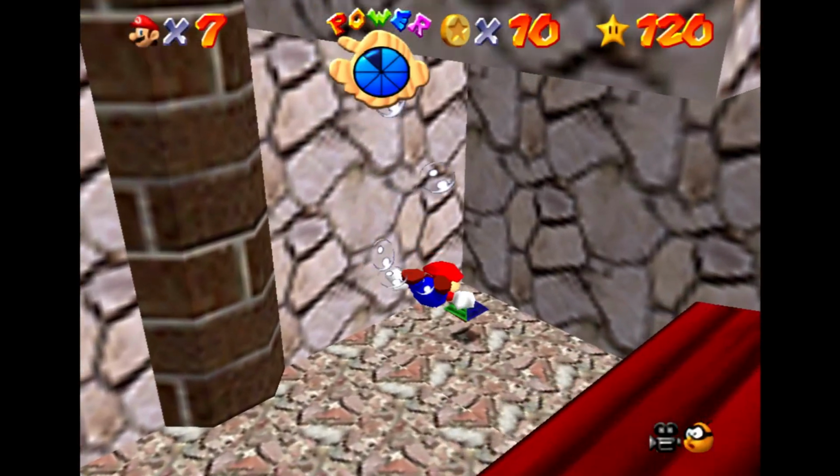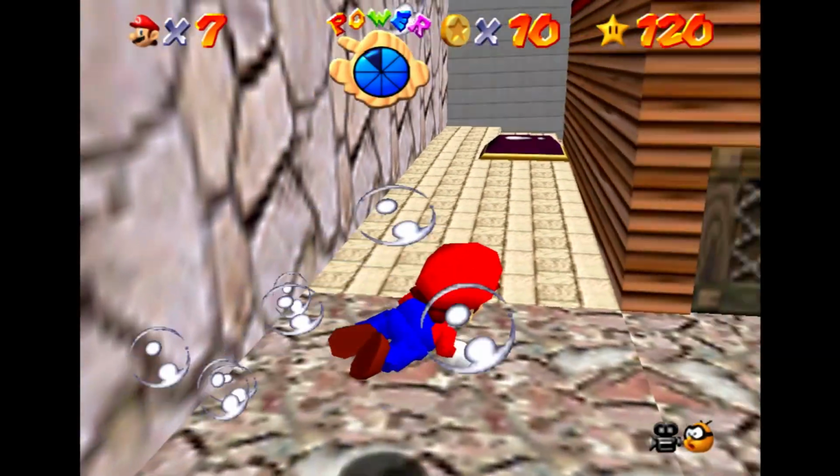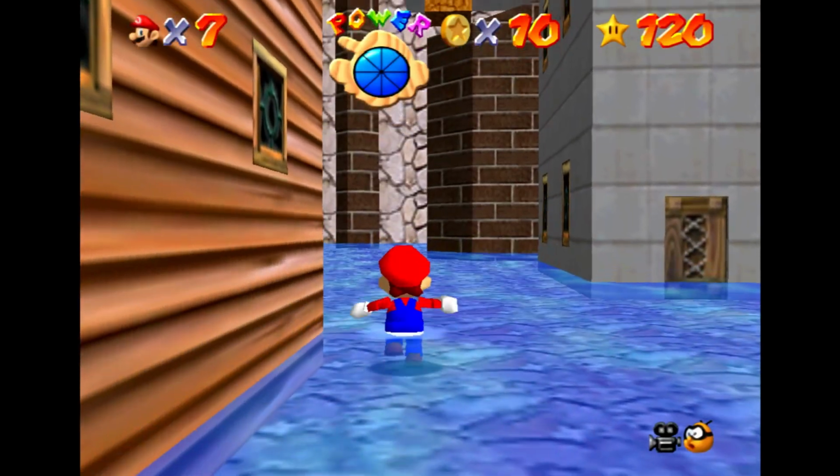Now I'm not sure if you would consider this a clumped red coin star or a spread out one, but to me it doesn't really matter much. The red coins are all in boxes, which you can't destroy in water, so that means you have to lower the water level, which is definitely something I appreciate.